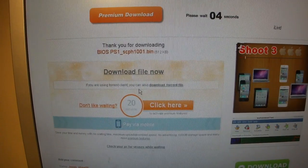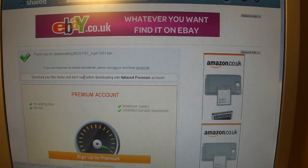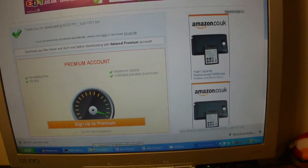Once you've waited 20 seconds, click on this download one and it should start downloading. It's about 512 kilobytes, not big at all. Once it's downloaded, go to wherever your downloads go, and move it to the folder you made on your Android phone. Remember that PSX folder you made on your Android phone. Click on it, and then paste the BIOS file into it.